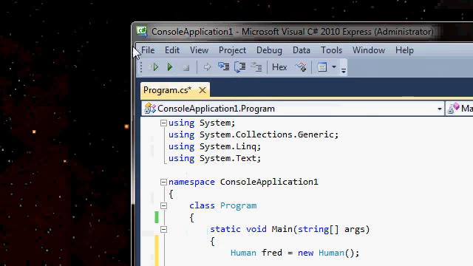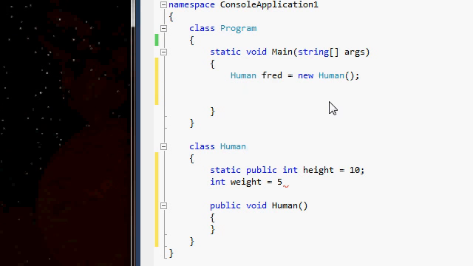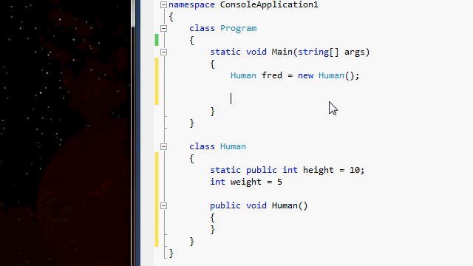Let's do a little hands-on stuff with this. So let's say that equals 5. Fred, oh, this also has to be public.